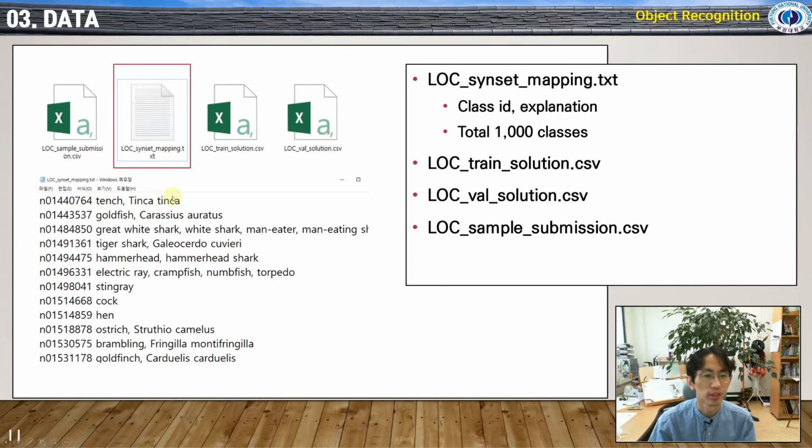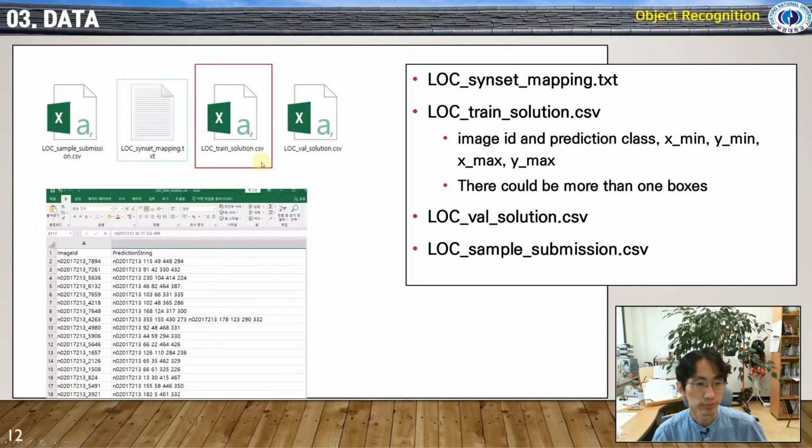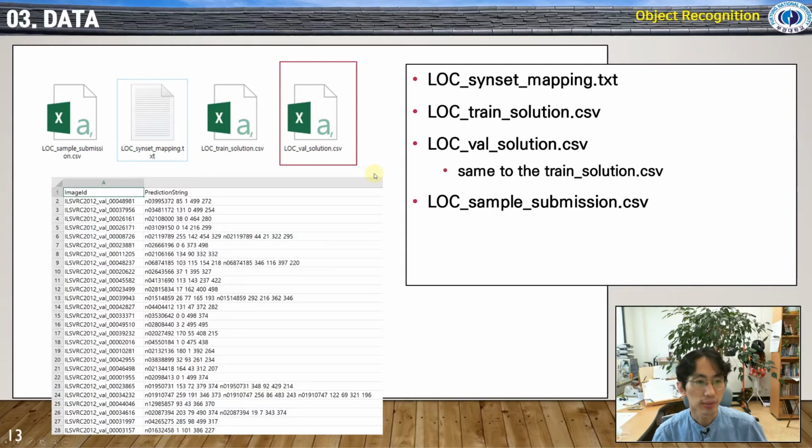It's kind of a fish, but I do not know much about fishes anyway. It has a total of 1000 classes of images, and the explanation files are here. All the training information and validation information are stored in these two files. And if you look at this sample submission file, then you will understand how to make your submission file to Kaggle. Okay, let's skip this.